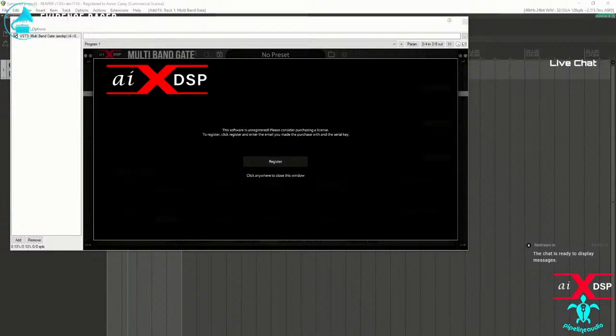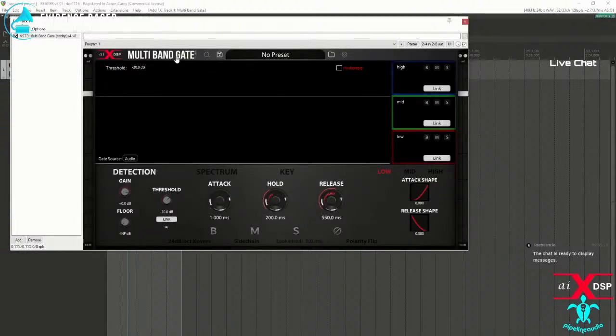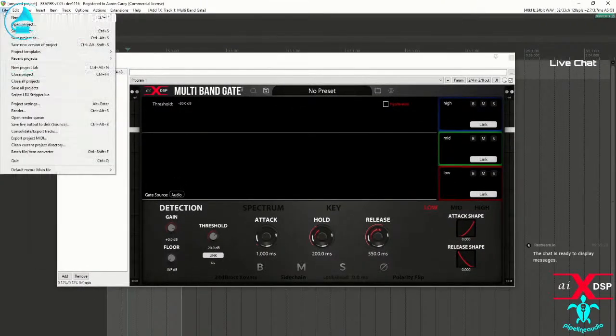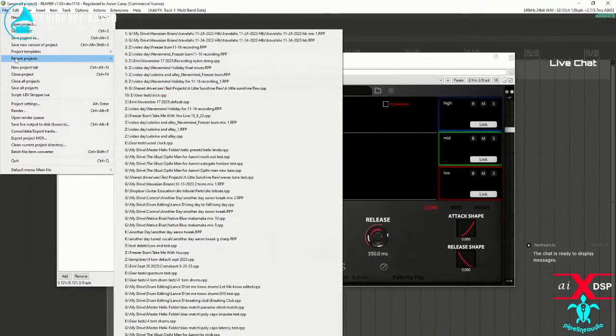All right. Let's see. I really have to make some formal videos on this and some real manuals and all that. But you may not know exactly what's in the update for Multiband Gate 3.0.3. Some of you have been testing this for a while, so you know what this is. But let's go through the features anyway. I'm not good at the academic stuff, so let me pull up an actual example.